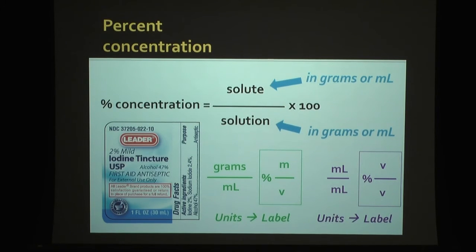Those kinds of labels can then be dissected. We can figure out exactly how much is in a bottle of this. If we're going to go in the lab and work with it, we're going to see, through various experiments, exactly how much is there according to what we measure. And we'll see if what they're shipping out to us in these bottles is accurate or not. In most of our classes, we're going to be analyzing gasoline samples. If there's a concentration on that label at the pump that says such and such, and I go test it in the lab, and the percentages they're claiming aren't true, we want to know why.